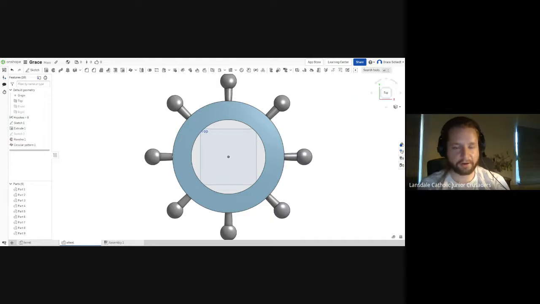Cool, good stuff. All right, Grace, next for you, I want you to make your spokes whatever shape you want them to be, and also make the spokes the same part as the inner ring, because right now you'll see they're separate parts. You have 9 separate parts. And that's going to be a little tricky. You're going to have to change your one sketch a little.